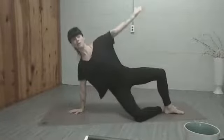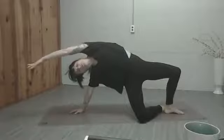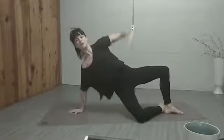Now let's go ahead and push our hips up and forward. Find that long line with your spine and then arch over your mat. So you're feeling a nice stretch in your right hip and your side body. Find your long line again. Now remember, it's all these muscles underneath the shoulder that are going to work to keep pulling that shoulder down as you lower the hips.